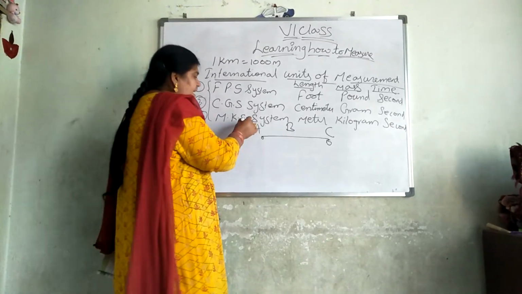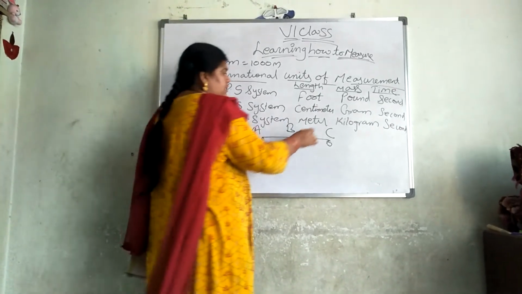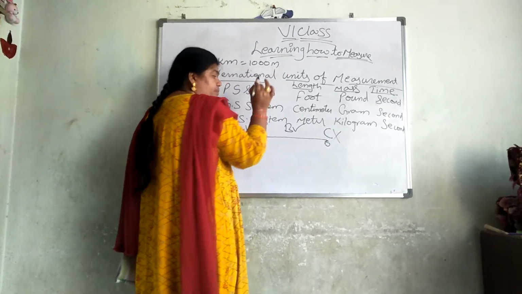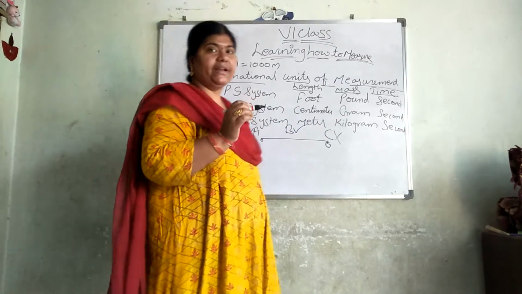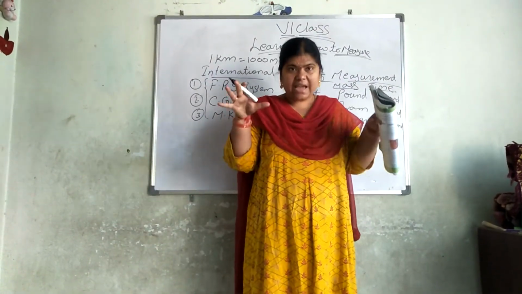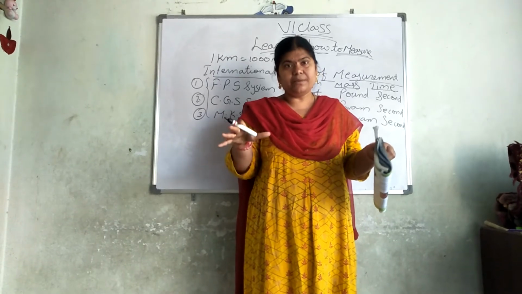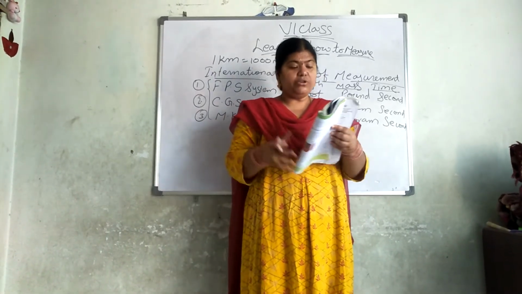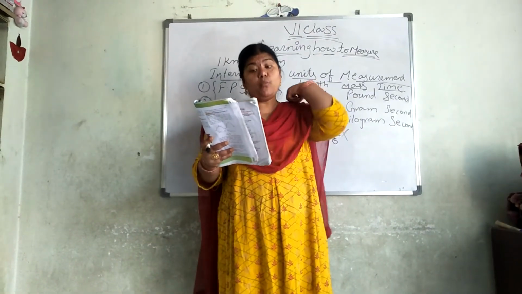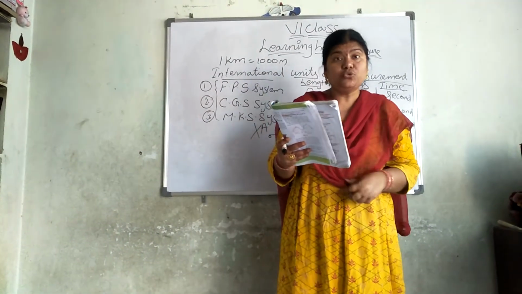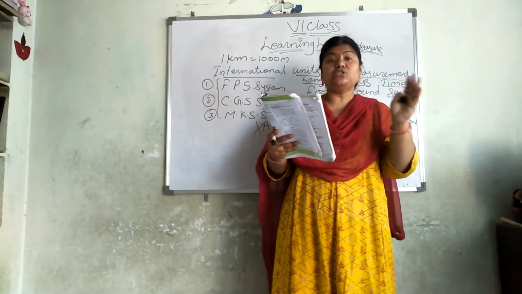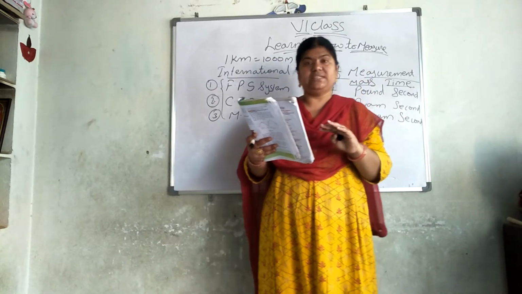The person who is standing at A, his reading will be wrong. The person who is standing at C, his reading will be wrong. The person who is standing at B, his reading will be correct. Why? Because he is in the middle of the table and can take the measurement accurately. Got the point? Now what he is telling means we will take a meter scale. The 0 mark on the scale is made to coincide with one end of the table and the reading at the point which coincides with the other end of the table is taken.